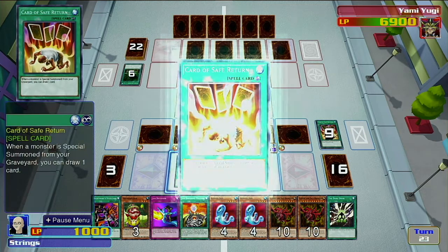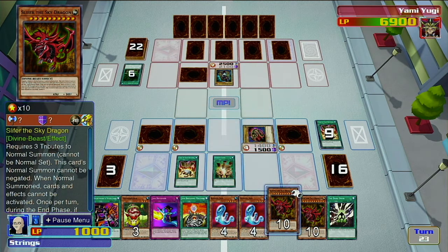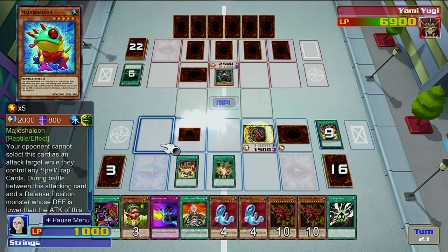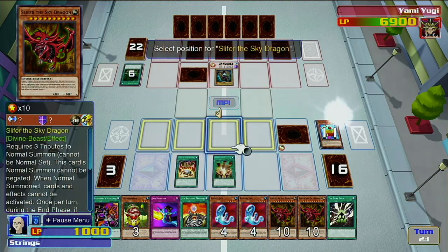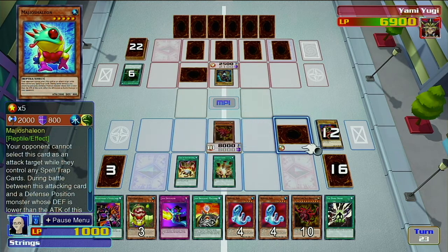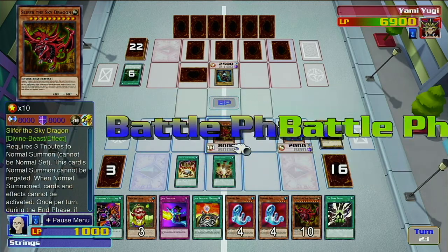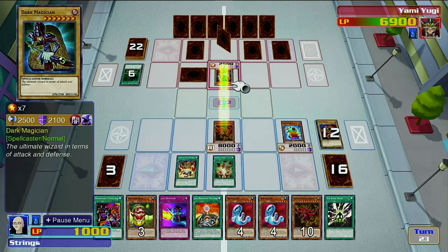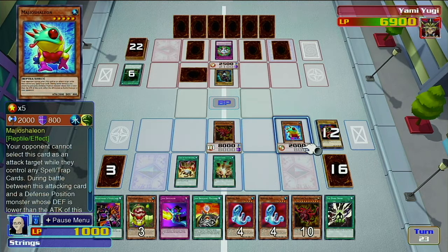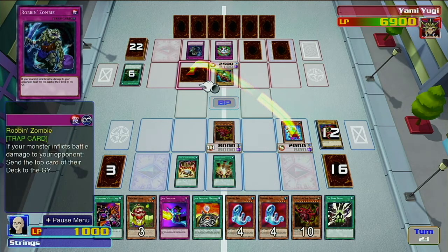We'll activate that. Now we're gonna summon Slifer. One, two. Three. Up, up, up. Say hello, Slifer. Flip summon you. Now we gonna attack. Bye bye, Dark Magician. You little.